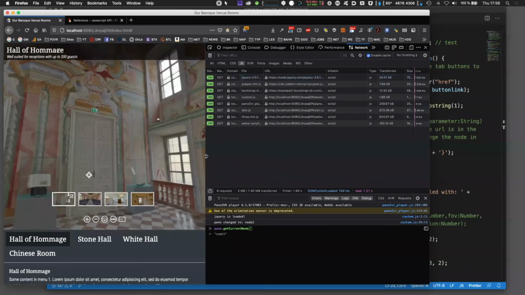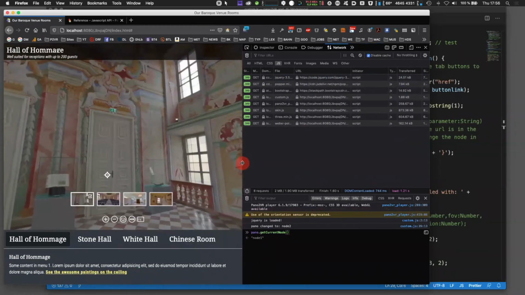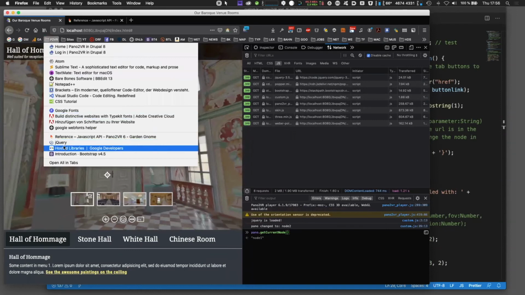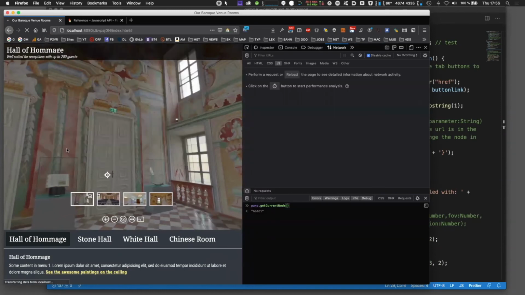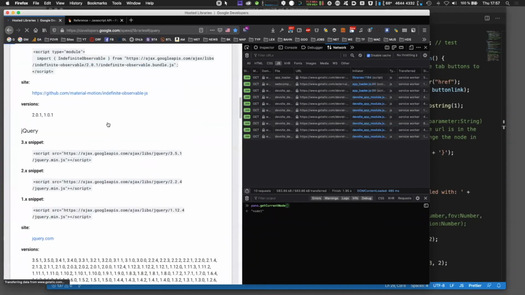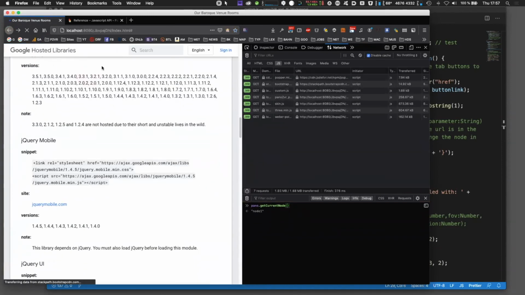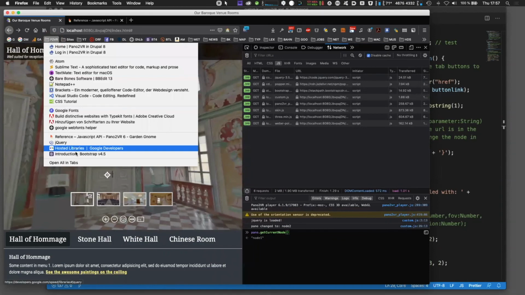So it's no problem to use it, and it is absolutely worthwhile because it makes stuff so much simpler, and you save writing code, CSS code and HTML code. So it's absolutely recommendable to dive into Bootstrap. It's very well documented here, jQuery as well. And here you have the hosted libraries for jQuery and so on. And you have Bootstrap here.